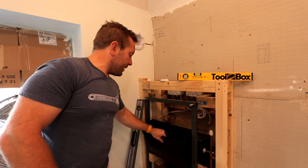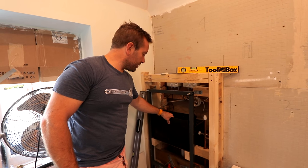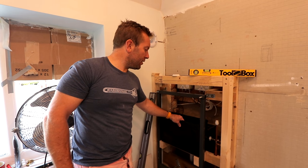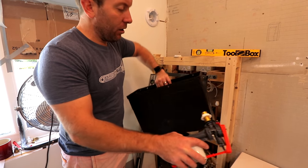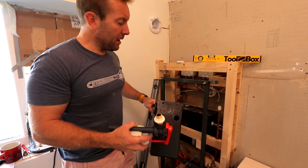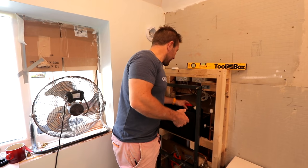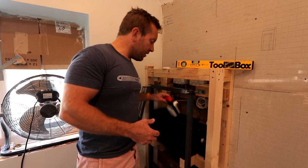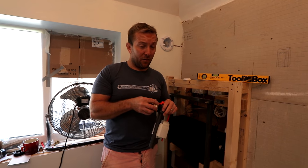We've got the cistern on there now, and actually it's sitting there quite nicely. I'll probably still just pop a little screw through here and pop a little bit of packing just on the side there, just so it doesn't keep moving around. Also, I've had to re-drill the hole, because the little bit of metal gets in the way. I'm also using a different type of valve - I think this is gonna be okay in here, might need a little bit of adapting. But I'm using that because it's got a nice brass shank on it. Brass shanks are the way to go. We all love a brass shank.